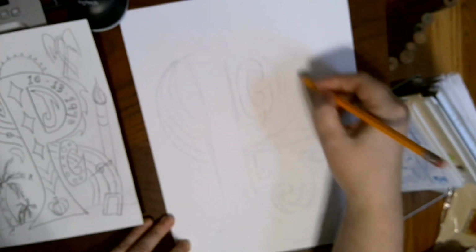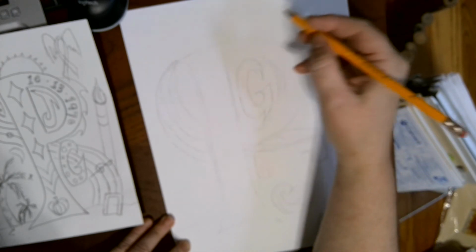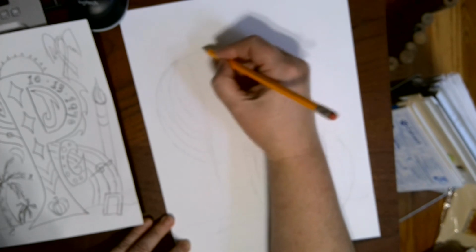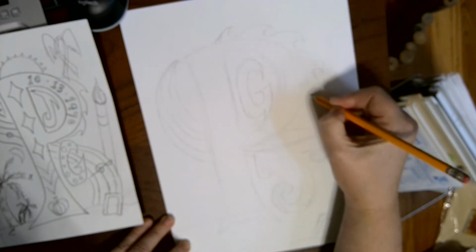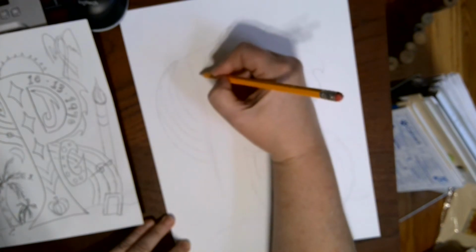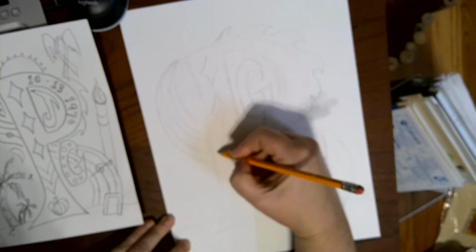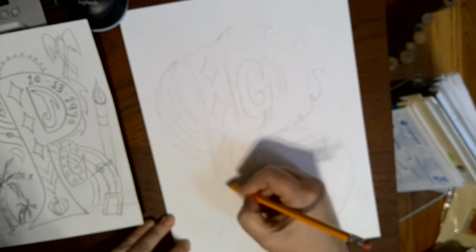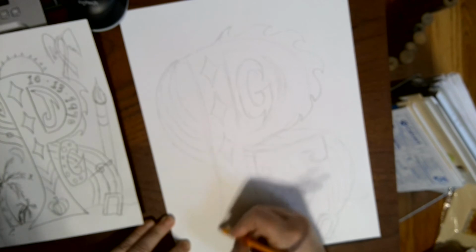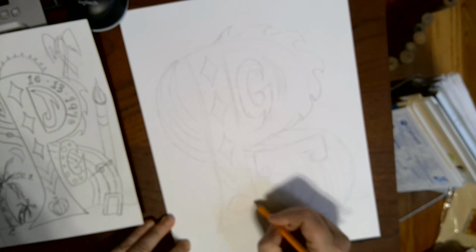Okay, I'm going to use this part of my letter. I'm going to put some waves, like ocean waves, wrapping around this part of my P. And I'm going to put my Steeler diamonds. I like that coming down here. So 1, 2, 3. And then I'm going to do sort of just a design here to break up the space. And it's going to lead to this bottom part where I'm going to put a football right here.